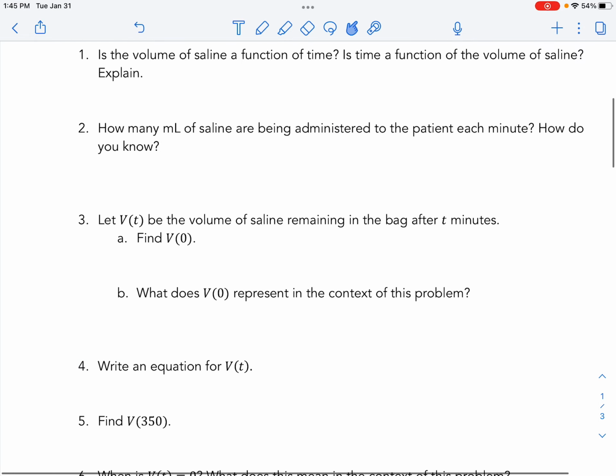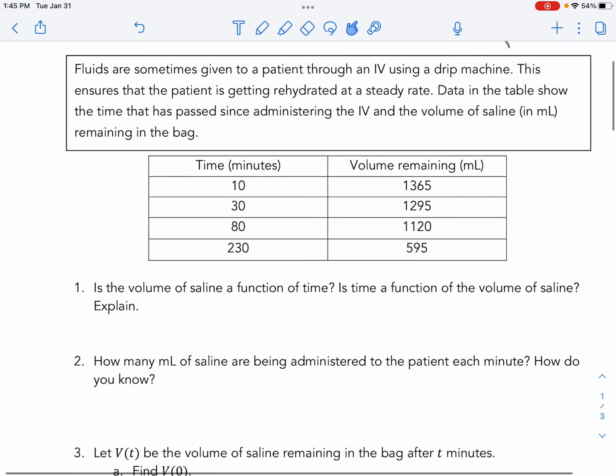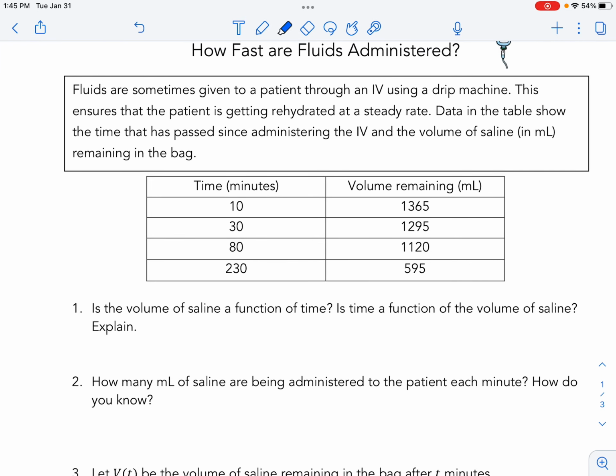For us, in these notes, let's take a look at the problem we had at the beginning, and we should see the phrase stick out: steady rate. So that's the drip for this IV machine. That phrasing, steady rate, is our constant rate of change in this situation. So we understand that this table should provide a situation where we have a constant rate of change and it is in fact linear. But let's take a look at how that plays out with our numbers here in the table.